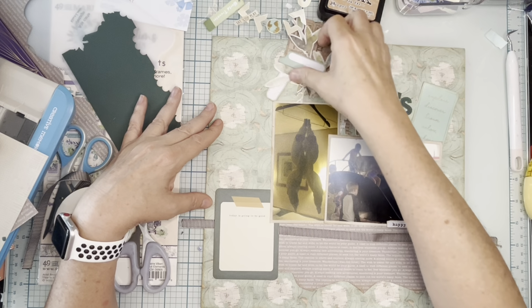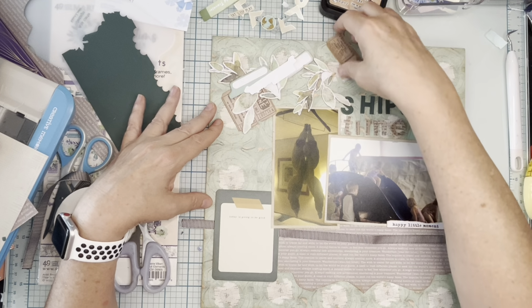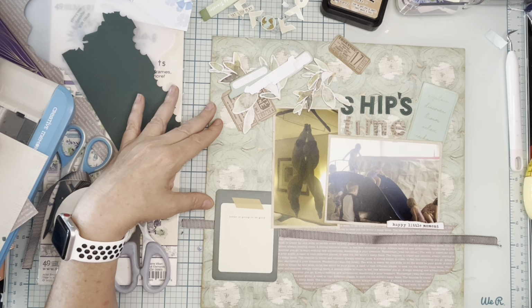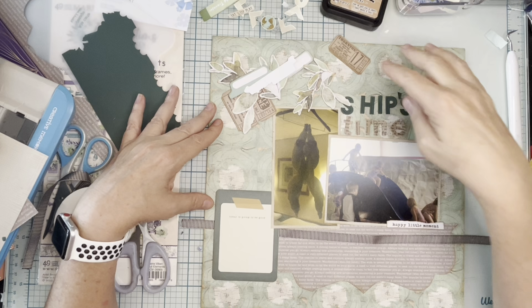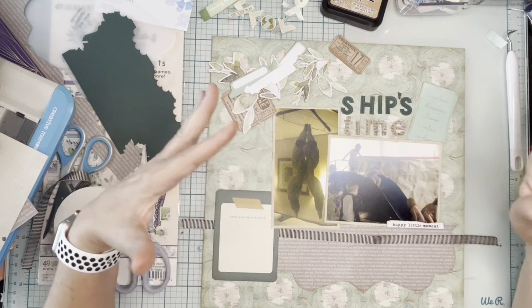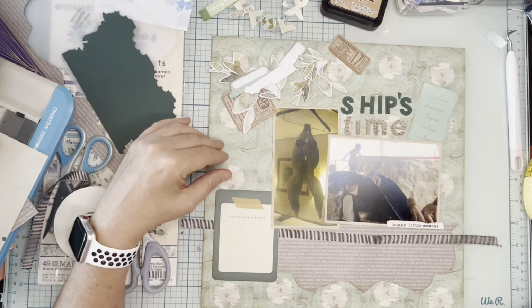I inked all the ephemera. I had started placing the ephemera, and then I thought, well, before I inked everything, let's see. So all the stickers are inked, everything's inked. Now I just have to figure out where everything is going to go.